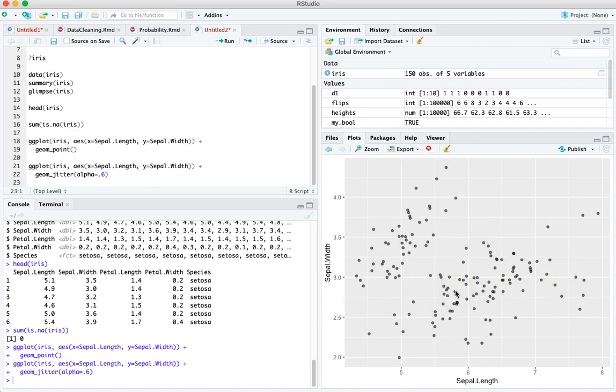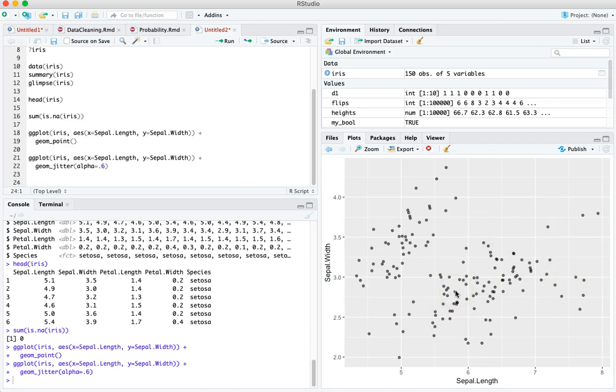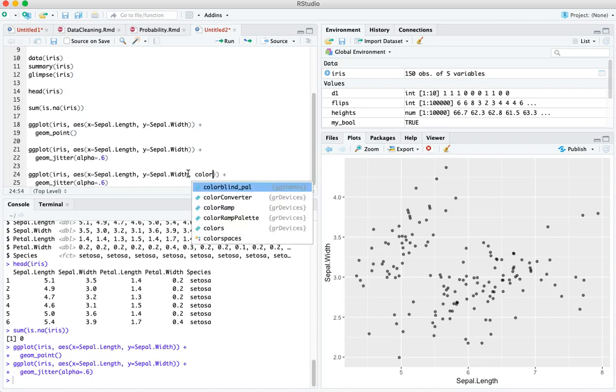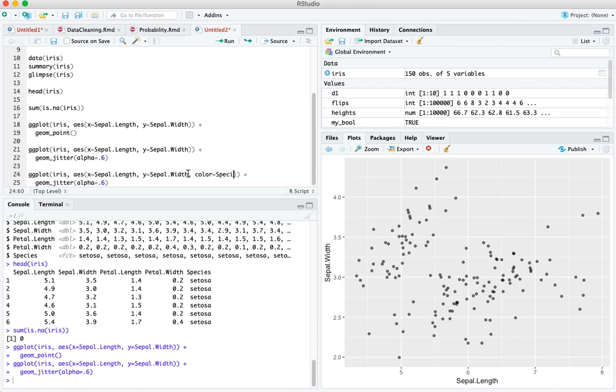So I'm going to use color to differentiate the species. All right, so I'm going to copy this again, because again, I am very lazy. And here I'm going to change my aesthetic, and I'm going to add a variable to my aesthetic, and it's going to be color equals species. Okay, so go and run that.